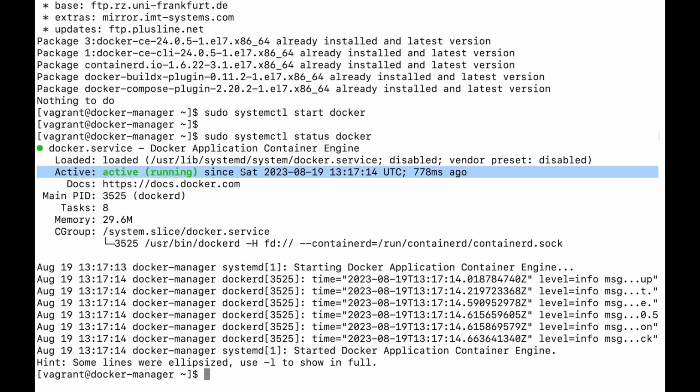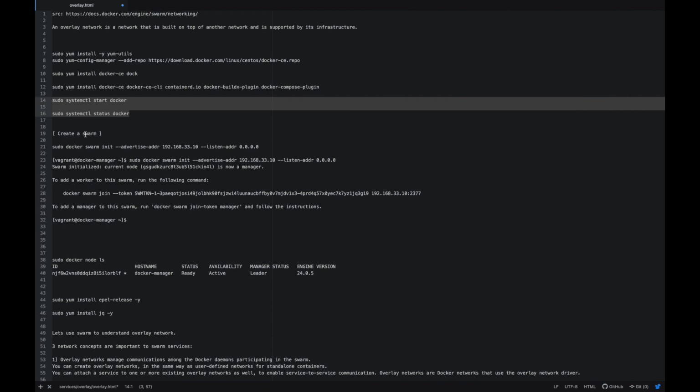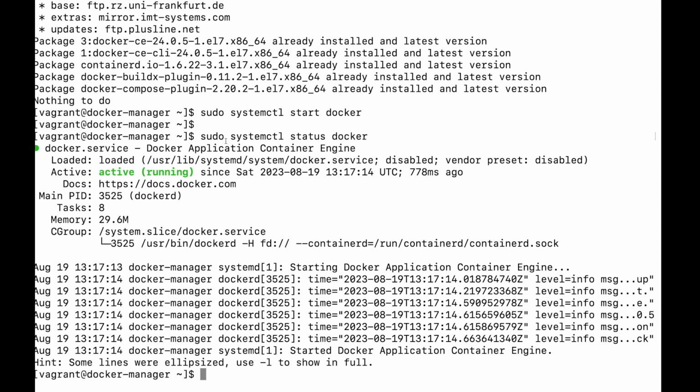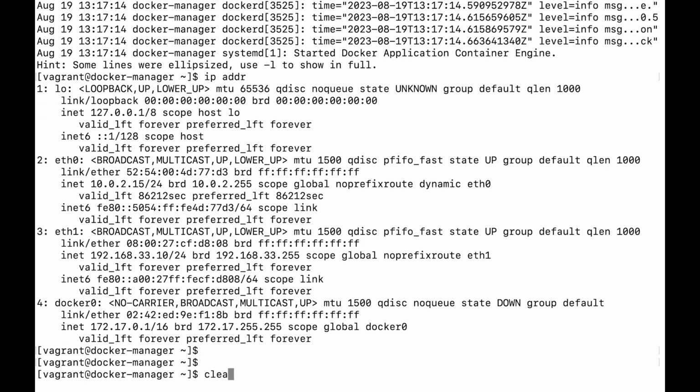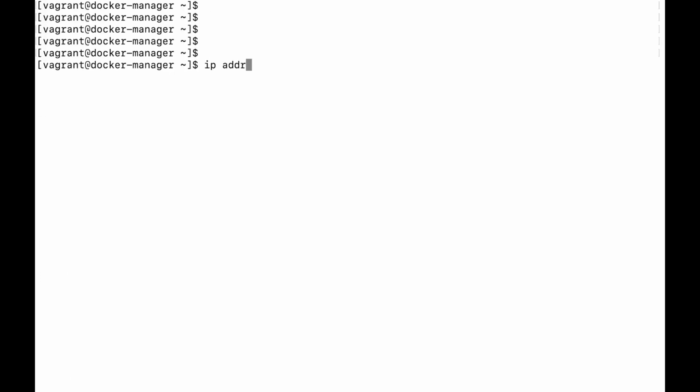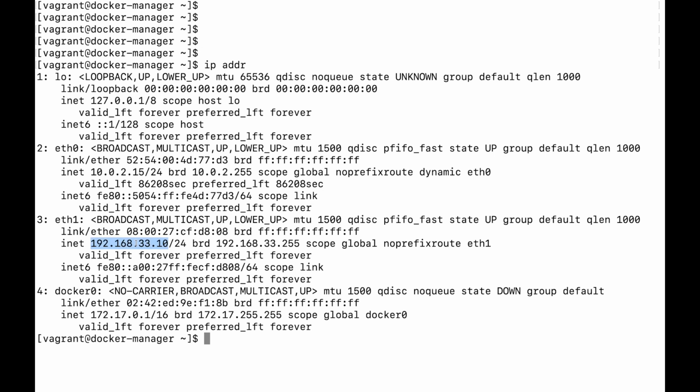Now Docker is running. I will just list the networks which are present on this VM. I have ETH0, ETH1.